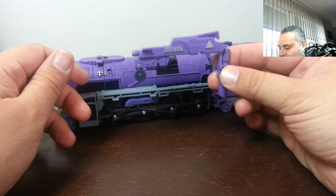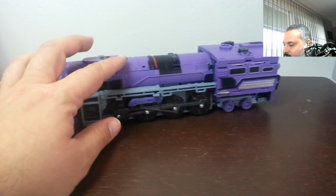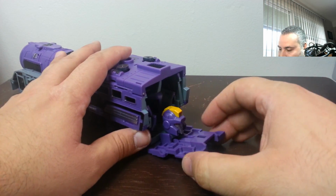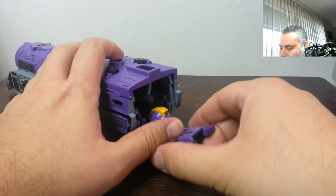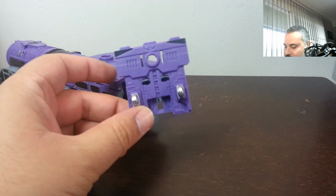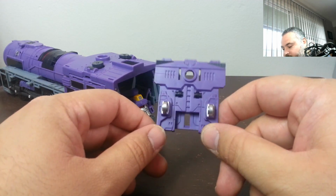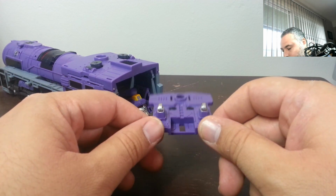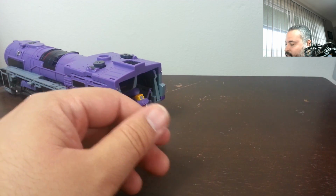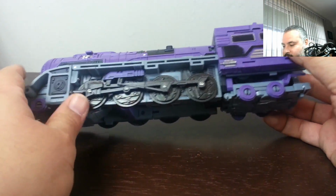We're gonna set that to the side. Well, actually, we're gonna leave it in the landing gear mode. We're gonna set it to the side. We're gonna come over here and pull this off. And yes, there's parts forming. It's very minor. You can see it pulls the head down. It's just really this plate and the gun. This plate is parts formery because, well, they had to do something. It does work in every mode. It does have a purpose in every single mode. So keep that in mind. So we'll put that over here. Whoops.